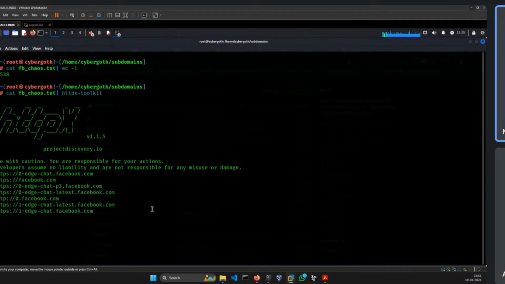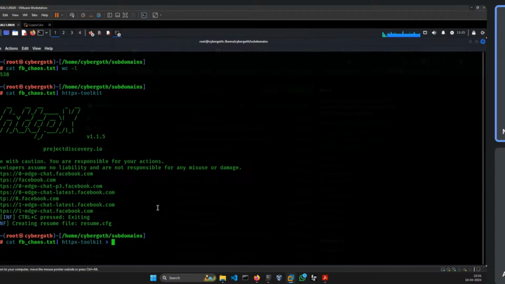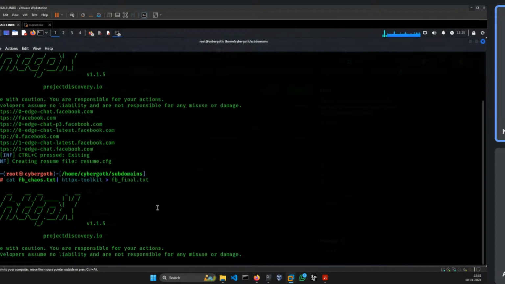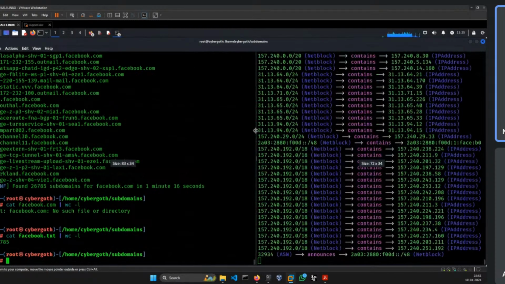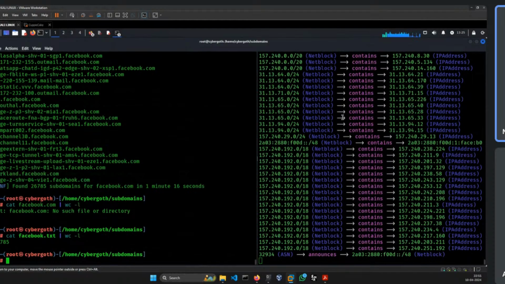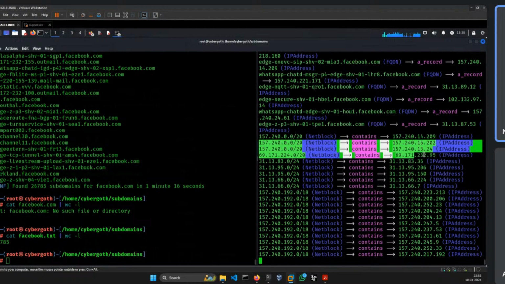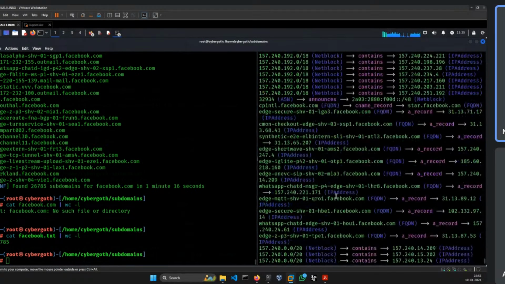And here one thing you can also do, just cancel this out, and you can output this in the file also. Let's see, fb final.txt, okay, so that you can access that later as well. Okay, we have to wait for a while. And in this one, see, AMAS is still running. Okay, our subfinder and chaos have already completed, but AMAS is still running. Okay, and you can see the output is also very gibberish. Okay, so I would prefer subfinder and chaos over this AMAS.